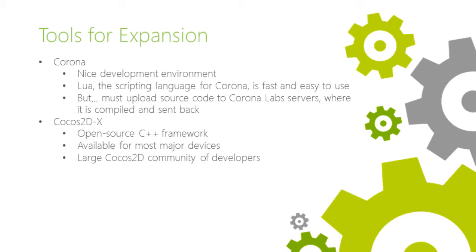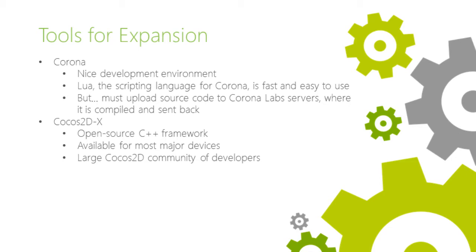So after sorting through a lot of different options, and this is pretty much Mitch's screen, so you can pop him any questions that you may have about this, he narrowed the search to Corona and Cocos 2DX. His take on Corona was that it's a nice development environment. The scripting language for Corona, called Lua, is very easy to use. It was very fast. But he felt it was too reliant ultimately on Corona Labs, the company itself, and their server to continue existing, because to compile your raw source code, you actually have to submit your source to this third-party Corona Labs, and then in return you get finished cross-platform builds back.